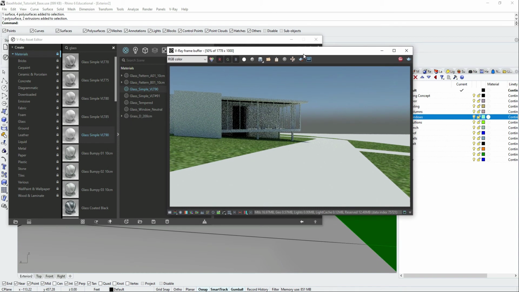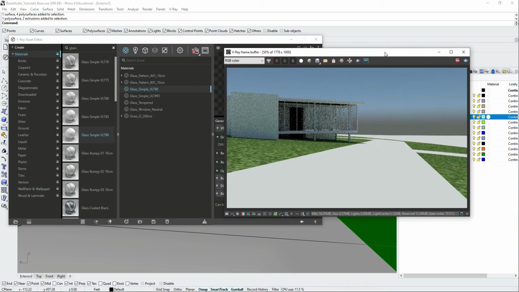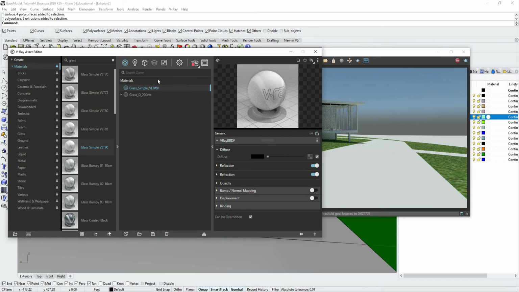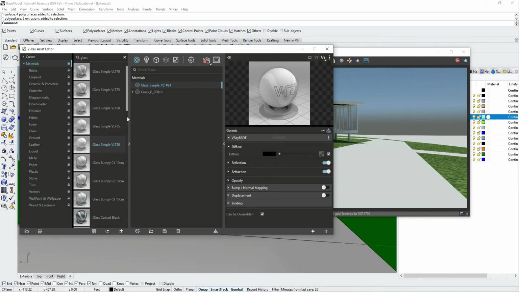Okay, so one thing I would suggest doing when you get going and moving through, for example, I just cycled through and added a lot of materials that we're not currently using. There's this broom button down at the bottom, and you can purge unused assets. Get rid of all of those elements to keep it organized and so we can see what we're actually using.